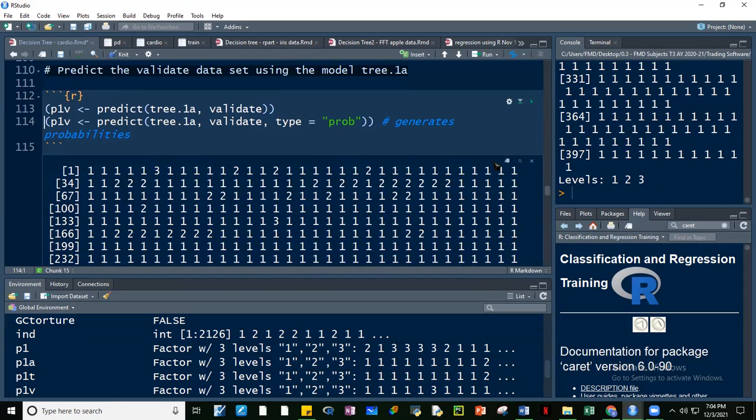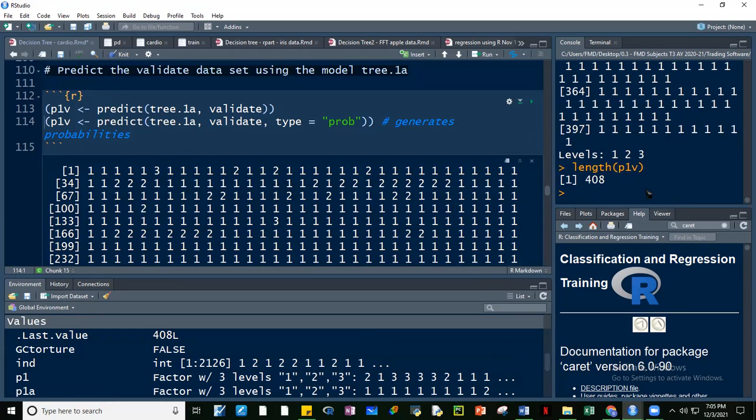Okay, so now these are the predictions using 3.1a. If we check the length of P1V, how many predictions are there? It's 408. Why 408?